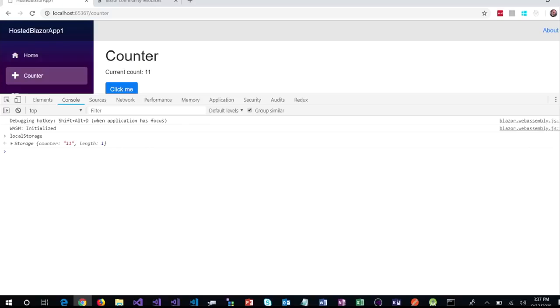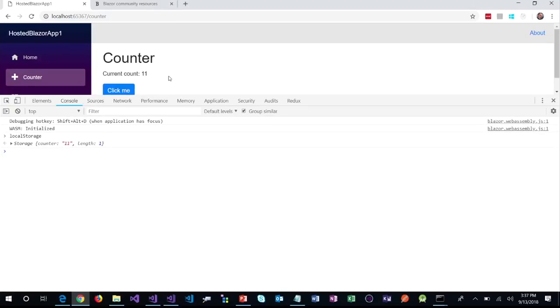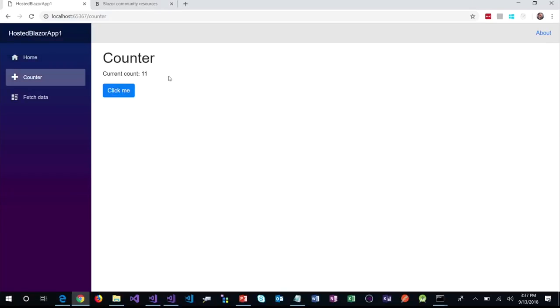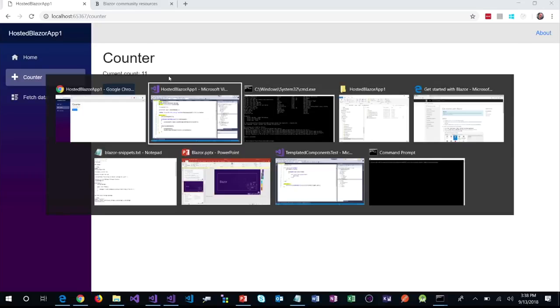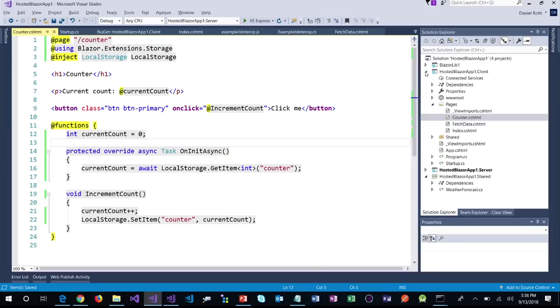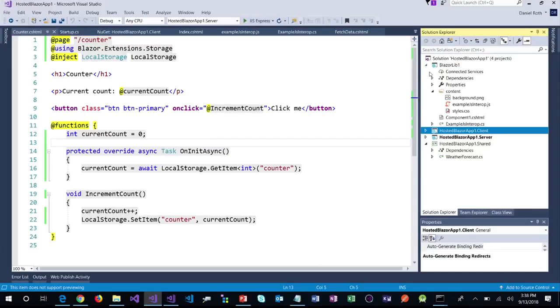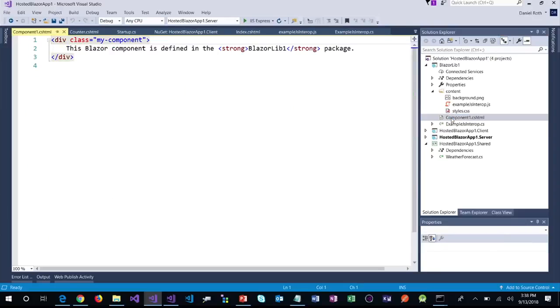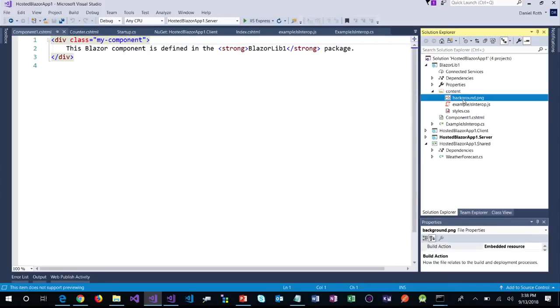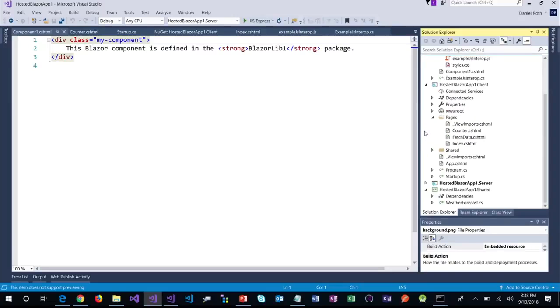All right, so that's how you can consume community libraries for doing JavaScript interop, so you don't have to write all that stuff yourself. All right, what else can we do with a Blazor class library? Well, you can also share component implementations. In fact, this Blazor class library has a component implementation in it. There's this component1.cshtml that's in this library, and it's just a bunch of static content, but that's fine. But it also has some particular styling that goes along with it. There's a background image that it uses. Can we use this component from our application? Hopefully, yes. Now, there is one little ugly thing that we do have to do.